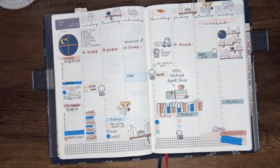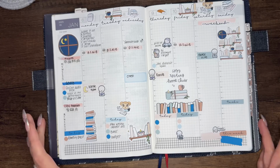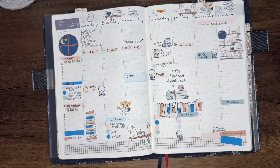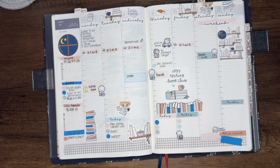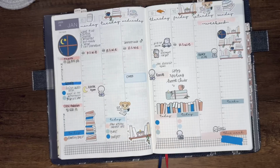Have you used PlannerMonkeyCo before? I love her stickers. I just recently started using her stickers, probably 4 months ago. Someone sent them to me as a gift, as part of some Happy Mail with a variety of other stickers. I was trying really hard not to fall down the PlannerMonkeyCo rabbit hole, but I did, and I'm not gonna lie, I'm not mad at it. So thank you, Amy. I love Macy. I apologize, but I don't know what the other characters' names are, but I will find out. I just love her style, and it's super cute. Let me know what you think of this and the new addition to the Hobonichi Cousin, and adding additional or other shop stickers.